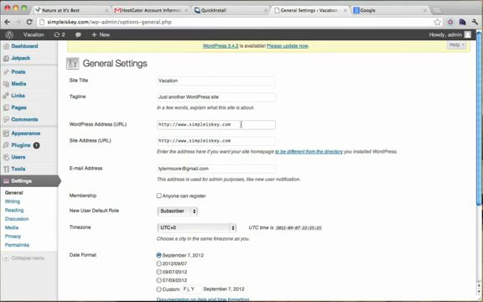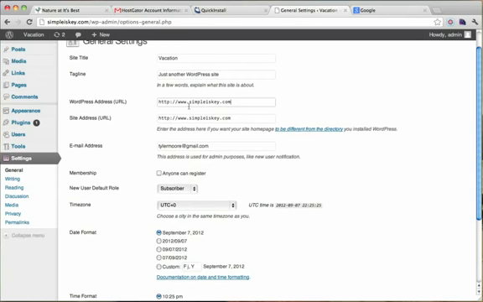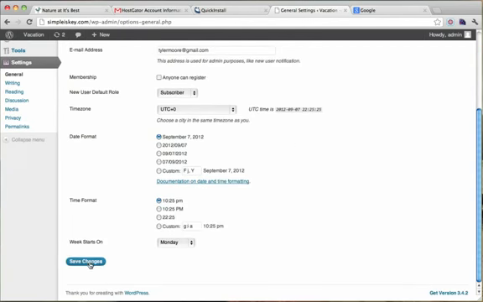So if your website's set up just like mine, do www. right in front of it. If you like the looks of it, it doesn't change anything. It's just a cosmetic change, so your website is going to work just the same. Then we're going to scroll down once we have the www. in both places, and we're going to click Save Changes.